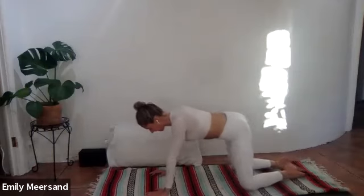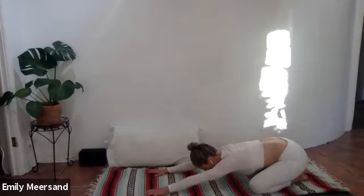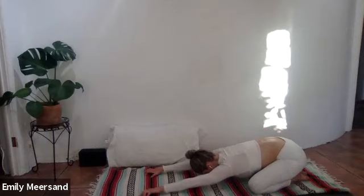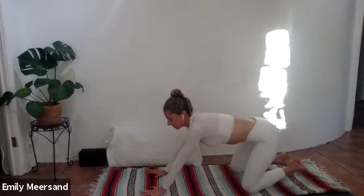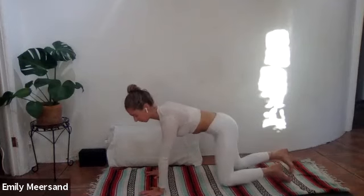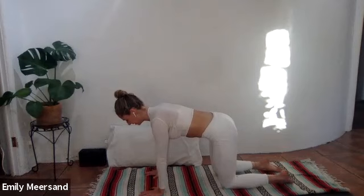We'll all meet back in that child's pose. Two big toes are touching, forehead is down, fingertips are nice and long. Take a full breath in. Open mouth, exhale. Good. Let's all come forward to a tabletop pose, shoulders over wrists, hips over knees.